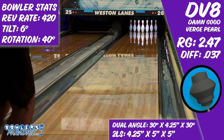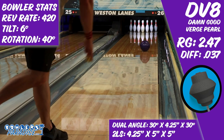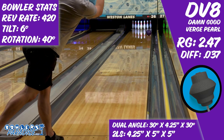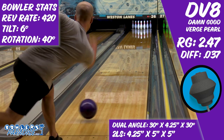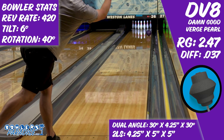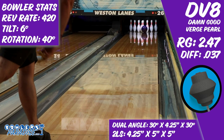The other sweet spot was from surprisingly deep inside. Moving a good 10 to 15 boards left of the first sweet spot, I was able to find a great ball reaction again, only making a small adjustment to ball speed to give the ball a chance to pick up. With the performance of this ball further right, I couldn't believe the continuation from inside fourth arrow. So with that, it's hard to think of a bowler that won't appreciate this ball in their arsenal. Bowlers with a low ball speed might struggle with a pearl coverstock, as it does really like to pick up and go left in the presence of friction. But if you can shim the ball in some oil, you might like it more than you think, even with that limitation.